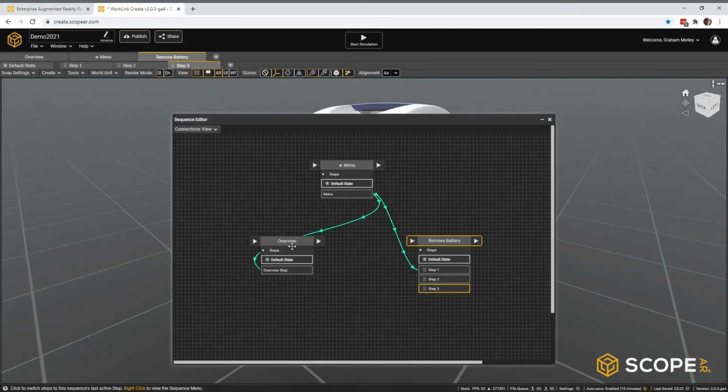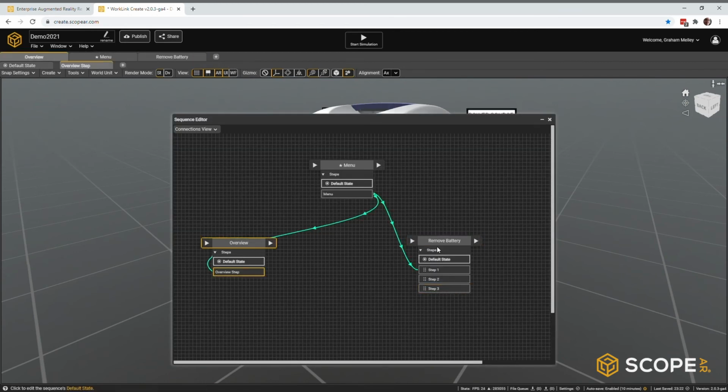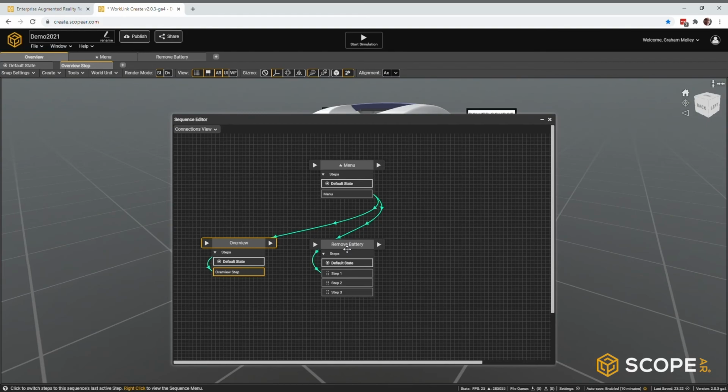And now that we have our complete battery removal in place, I'm going to go back to the sequence editor to show you a fantastic shortcut. If I copy this sequence as before, I also get the option to paste it in reverse. This sequence now has those 3 steps running backwards and in reverse order, which means I just made an install battery sequence. I'll have to go back in and update the text to reflect the new usage, but this can be a huge time saver in your projects.